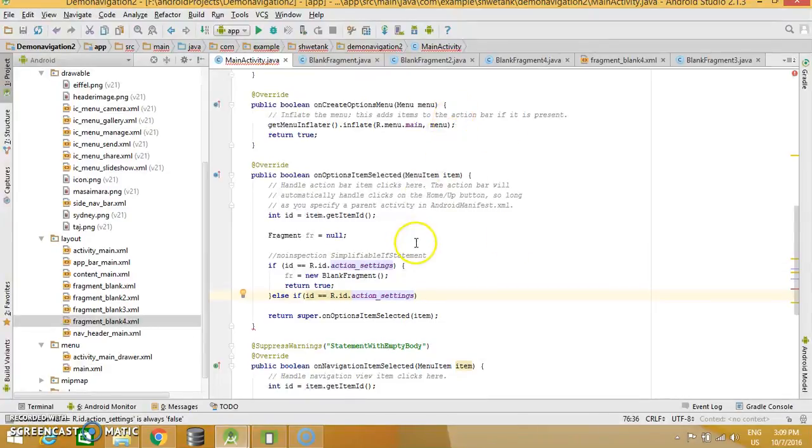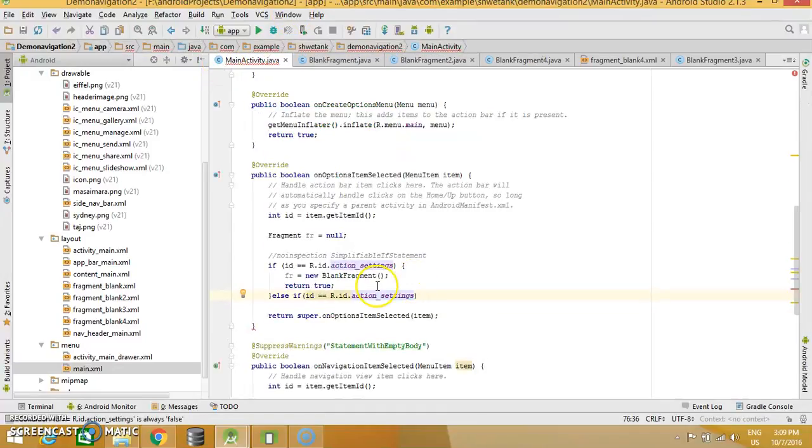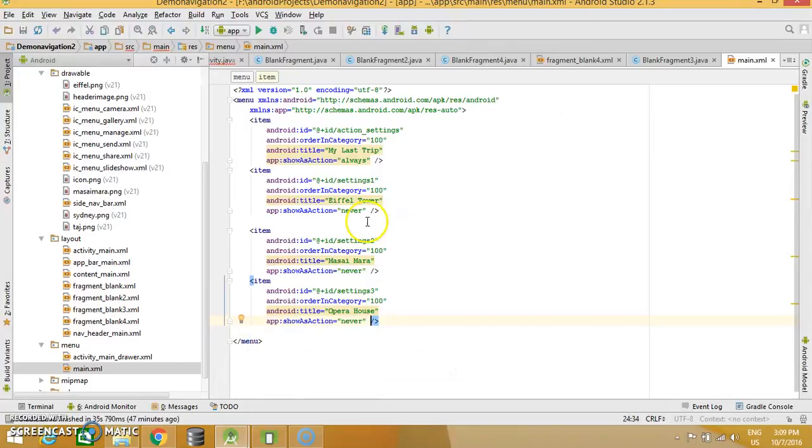Let's check what we did there. Item selected, my menu here. Yeah, action settings 1, 2 and 3, right? So we'll come back here and write 2. So I'm basically making use of these settings now. Sorry, that should be settings 1, 2 and 3.